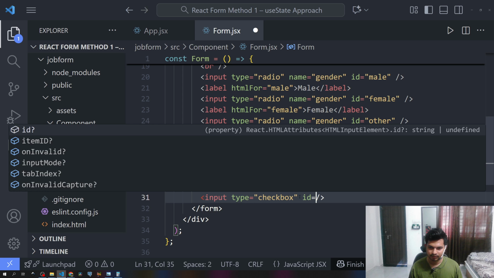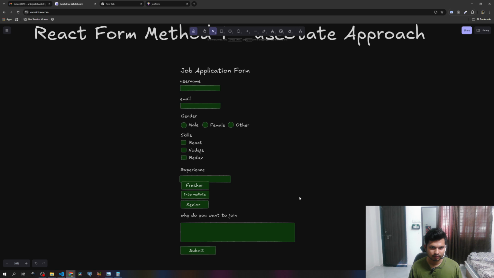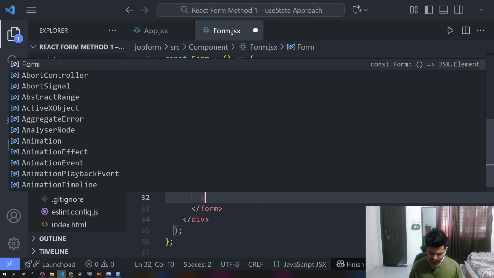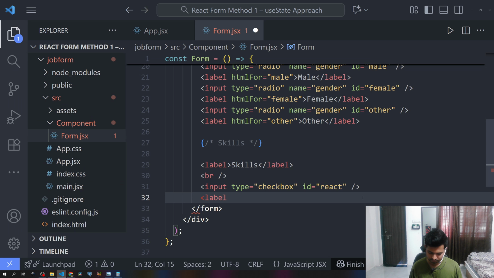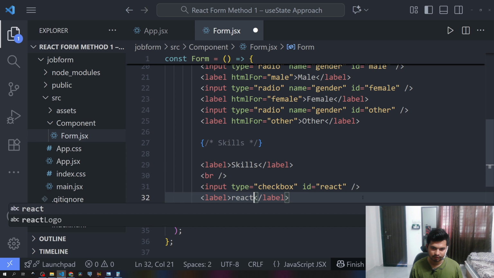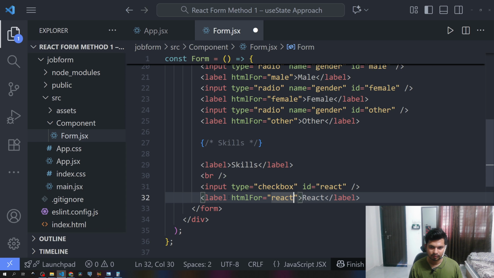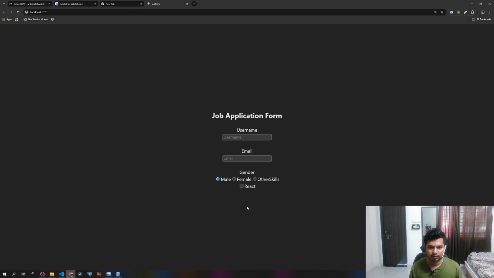Id: React, Node.js, and Redux. React, label, React, htmlFor React. Should we use br here or not?